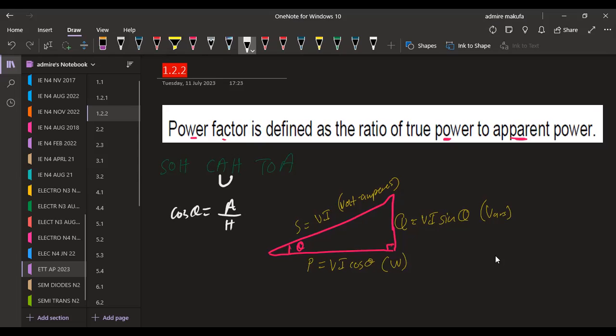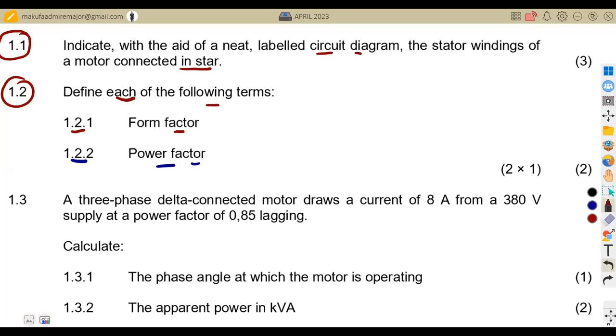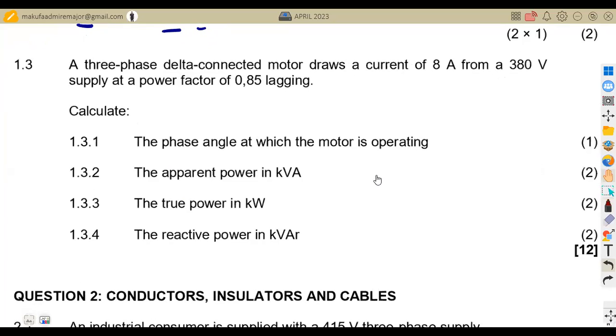And that is what we have on our diagram, to say our cosine of theta is the adjacent, which is the true power, over the hypotenuse, which is our apparent power. So if we simplify this, if you take VI cosine of theta and divide by voltage times current, we remain with the cosine of theta. That is the part they were asking. So in this case, we're just giving a definition, not to say you're supposed to draw the triangle. That one is just for us to see what is happening there.